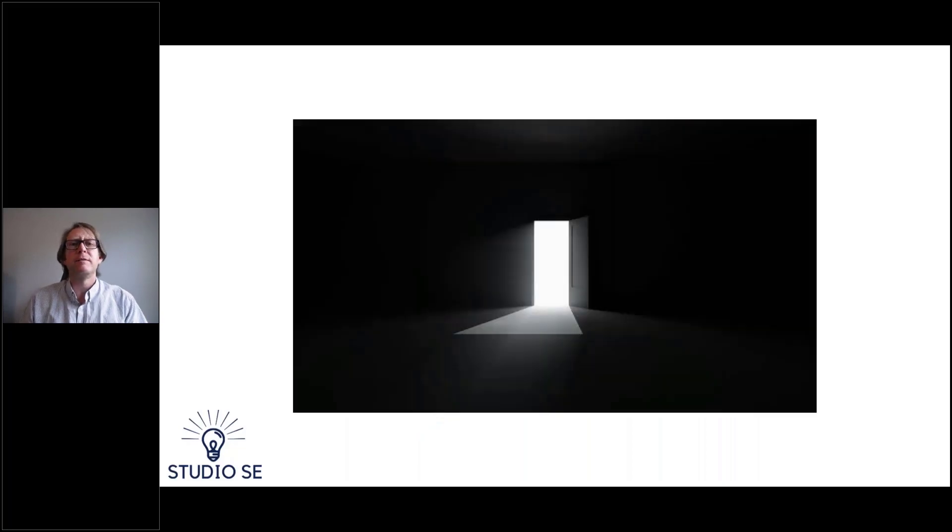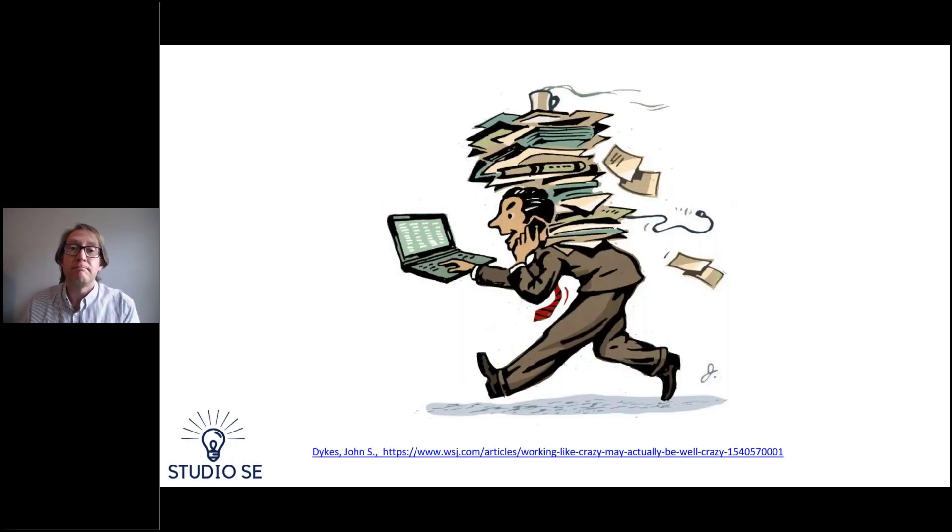There's also a fear of the unknown when adopting anything new. It's dark in my current room, and I know if I step through that door there's light — but what happens on the other side? We have to find ways to guide our teams into this unknown space. And of course, everybody's busy, especially now. I find that people are busier now than they've ever been. So we've got a lot of challenges — how can we solve them?